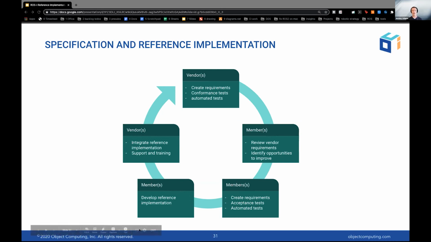So something like that. And then the fourth step would be the reference implementation, where we're going to use this test-driven development approach to work with the vendor and the member community to implement. And finally, the vendor might get some DDS training here and some ROS2 training, and then support with any kind of needs, like we said before.